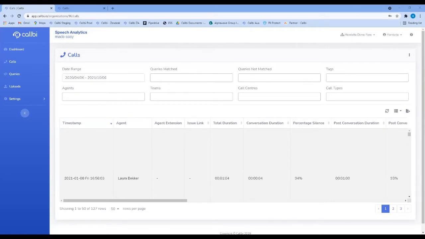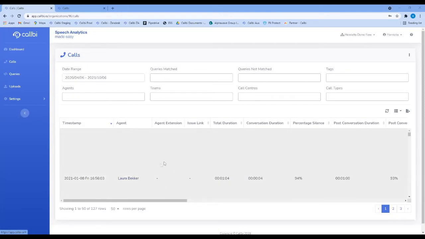Perfect. So firstly, I am aware that some of the audience members might probably have not yet seen Callbi. So just before I jump into building queries and showing you reports, I'm just going to take a quick step back and give you a quick overview of any speech-to-text platform, but specifically Callbi, what it does. So what you do, you will upload your audio recordings. So it is your spoken conversation, all of your touch points, interactions between your agents and your customers. Those call recordings then get transcribed into a written document. So that's what we call speech into text.